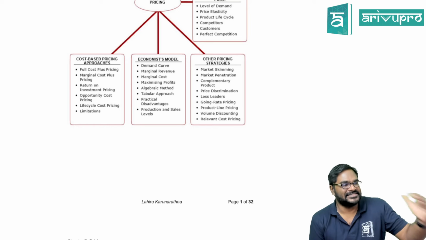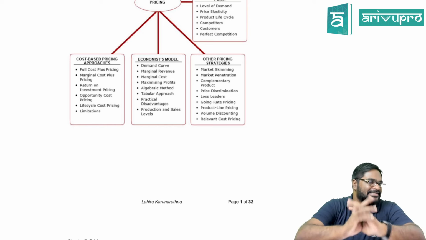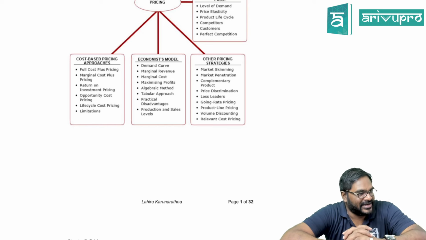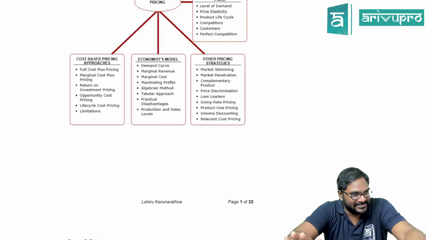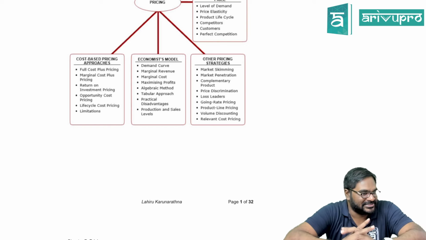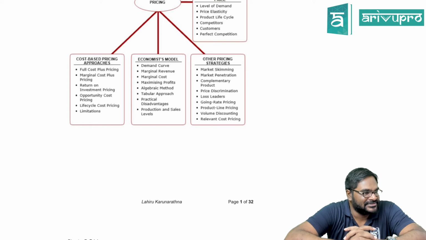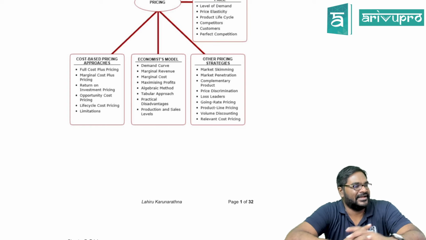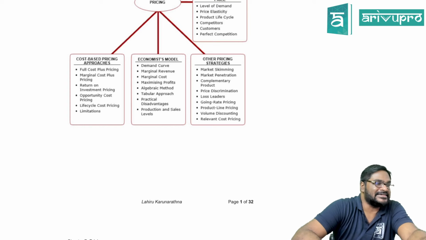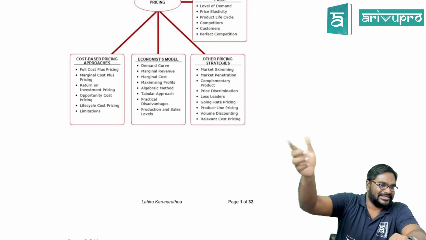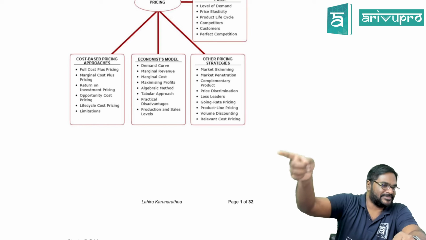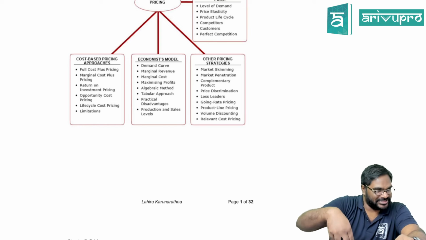But if you are running the business, why do you need to ascertain this cost? What is the purpose of finding this cost? Find the expense and find where they are spending most. Okay, so after finding that, now we have done the cost management part. After that, what can we do from the cost? Why do we need this cost after that? To find the profit or revenue and contribution. Great. After that, we have to decide how much is our sales price, isn't it? Once the costing is done, we have to extend that depending on our expected profit to the sales price. So that is where pricing comes into the picture.